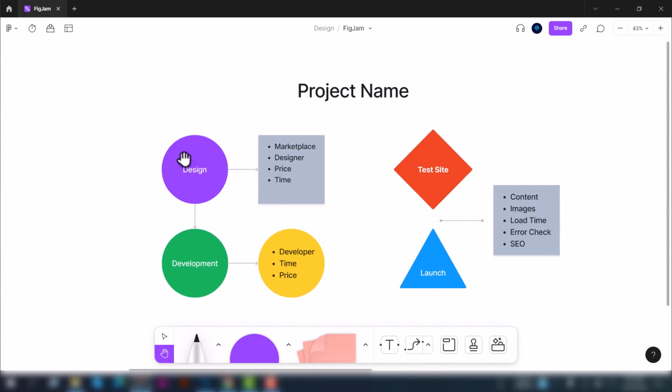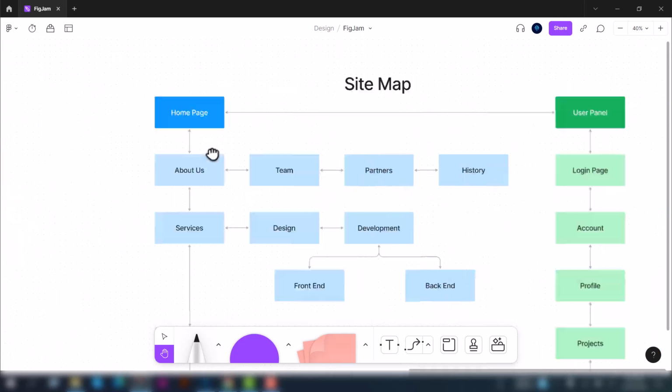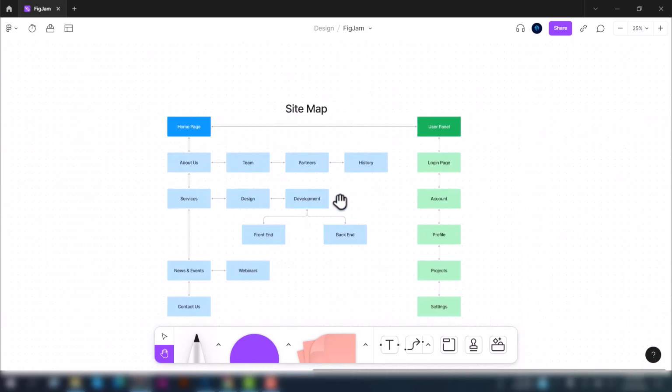Here you can see I have created a basic infographic. Suppose you want to create a website, then you might have some ideas in your mind, but you have to organize the ideas somewhere so that you can get a clean or sharp visual of the ideas. And then also we can create a sitemap.